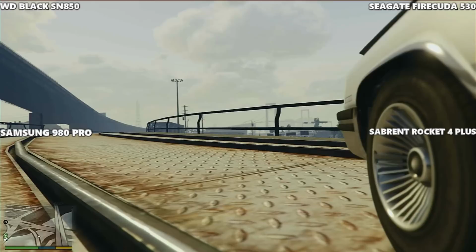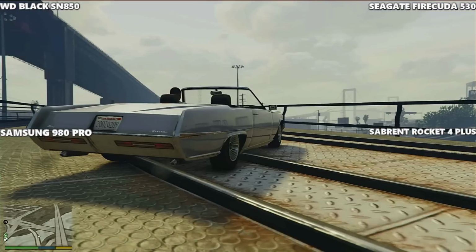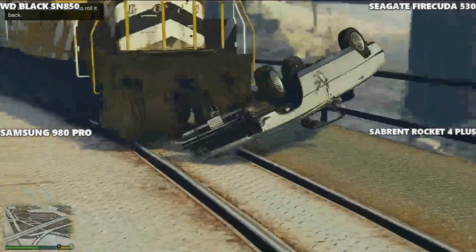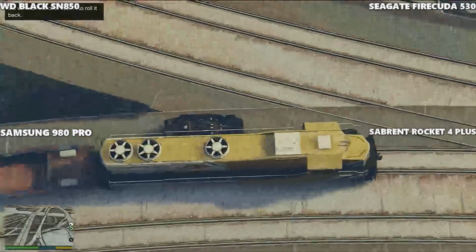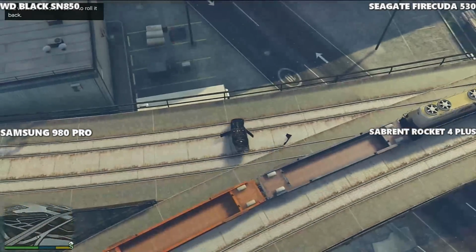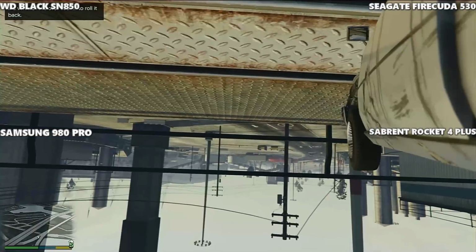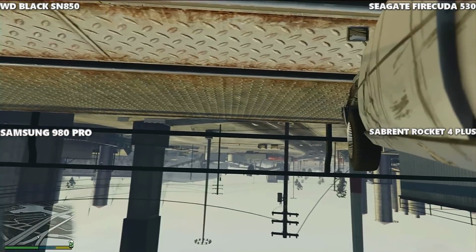The next game coming up, we're going into GTA 5. I mentioned this in a few videos recently. With GTA 5, it's one of those games that's been around for a very long time. It's moved from PS3 to PS4 to PS5, and it's one of the games with the slowest load time. So I wanted to see how each of these SSDs dealt with that interminable loading time.